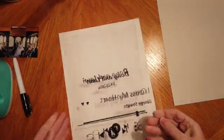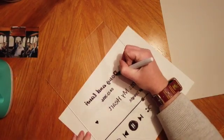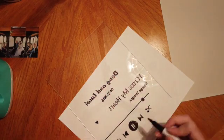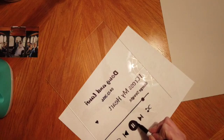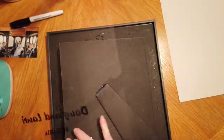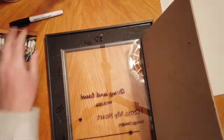Alright, now I'm just going to move it off of the actual words and just use the back of that paper just to look over it and make sure that there aren't any places that I missed filling in, to make sure that I have a solid black there. And then I'm just going to go ahead and put that back in my frame so that it is face down, so that when I look at my frame it will be the right way.